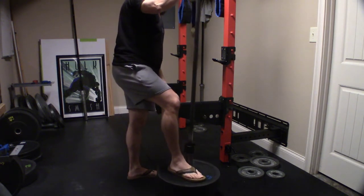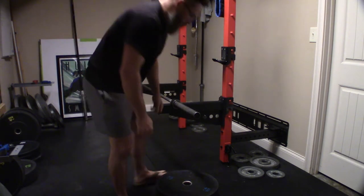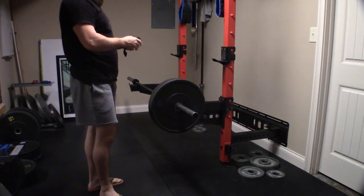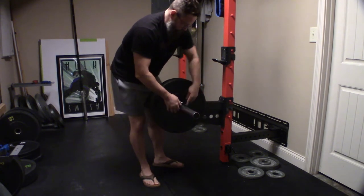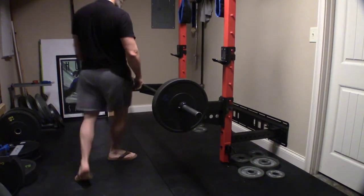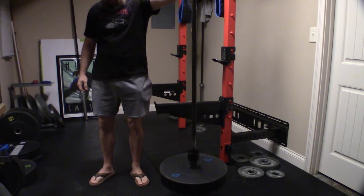My bars are very well oiled, so the sleeve on my bar is probably a little more slippery than yours. But even taking that into account, this is an old bar — the sleeve is very smooth, it doesn't have grooves cut in it — and even then it was a very slow slide. It's not like the weights slipped right down the sleeve.